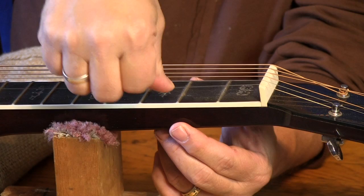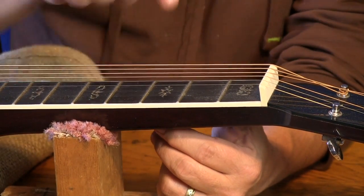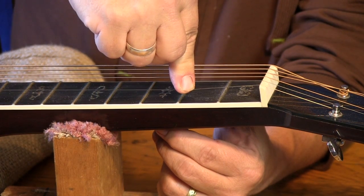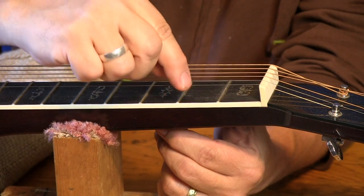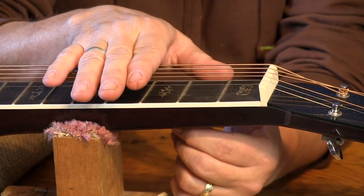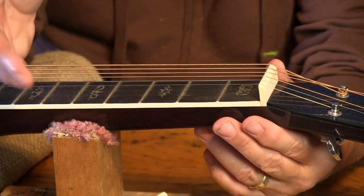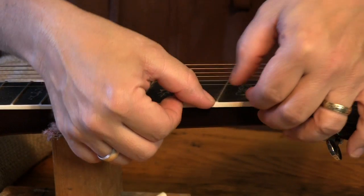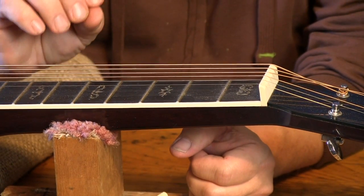Steel stretches and has some give to it, but it doesn't have that much. The farther you move that string, the harder it gets. You'd probably cut your finger off if you pressed on it hard enough. Well, that's the principle going on, on a much smaller scale, with guitars, banjos, and mandolins. The distance from the string to the fret is a lot smaller, but a little bit means a lot.